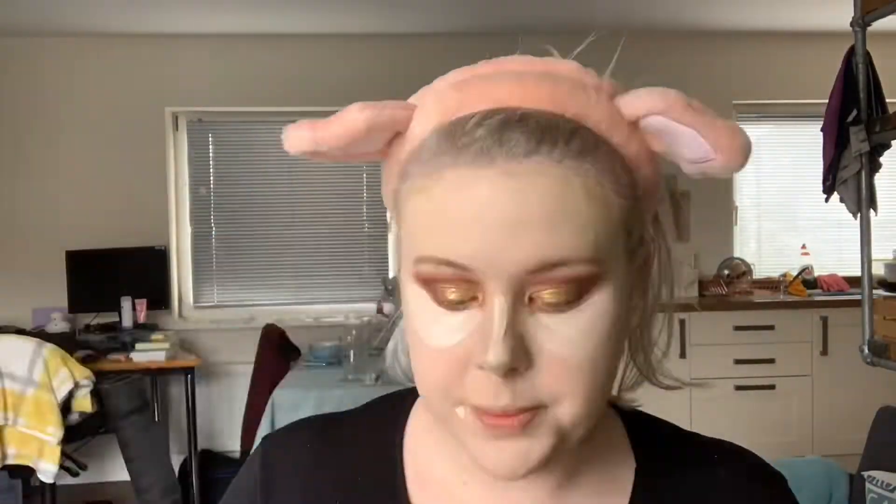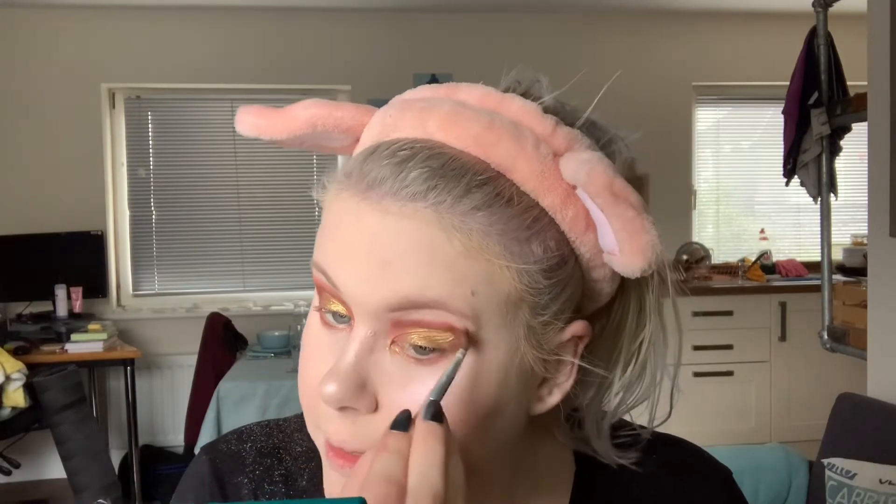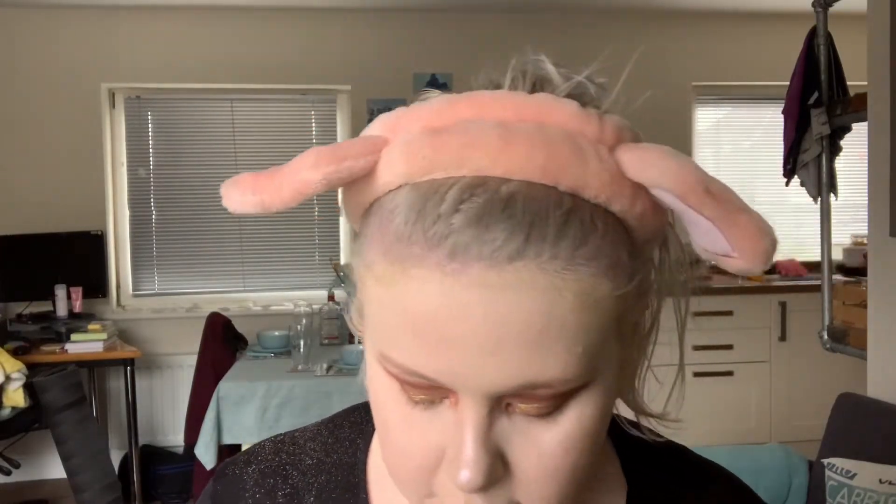So now I'm going to go ahead with my concealer just underneath my eyes and my nose, basically where I'm going to be highlighting. So now I'm going to put the powder everywhere that I've just concealed. Just let that bake for a bit. Then I'll do my highlight and then my blush. Then I will probably come back, show you me touching up the eye there just to make it look a bit nicer. Then I will set my powder and that'll be it, and then we'll move onto the lips. Start by going over the orange that we did earlier. I'll do a little bit more of the red that we did originally just here. Now just to blend out the top a little bit, I'm going to go in with highlight. I actually really like going over the top of the eye with highlight. I have to be careful not to do too much because it is very pigmented. I'm literally going to do little swooping motions there.